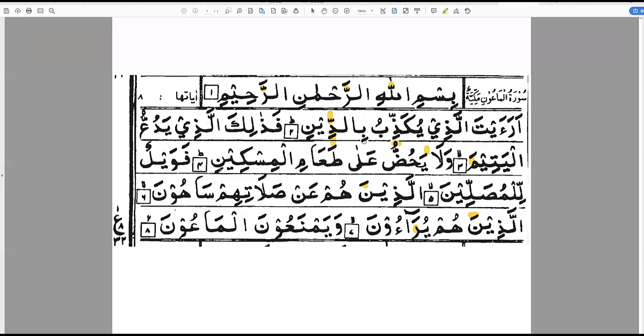Bid-deen. Bid-deen. Well done. Okay. Here, where this meme is, this is the end of a word, and there's a meme there, and you must make the meme sound. Okay, you mustn't just forget about the meme. The meme is there, so you must make the sound. Okay. Yadu ul yatim. Yadu ul yatim. Well done.